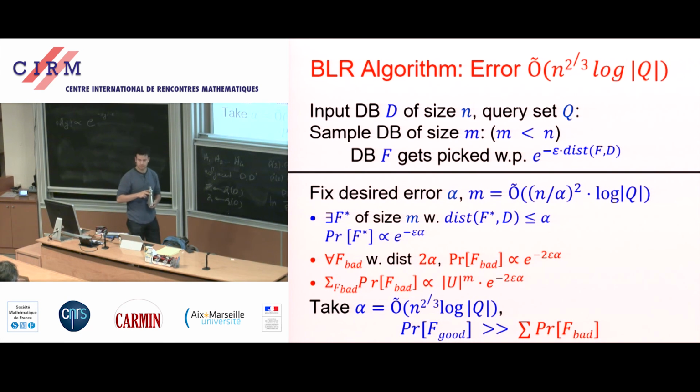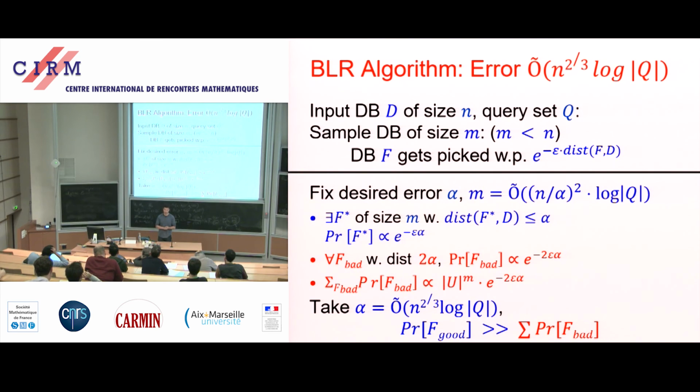You just want to know how large is your database, right? So the number of elements. So then m is much less than n. Yes. How can you obtain a correct answer then? So I'm giving something up, right? If I'm willing to get error, for example, you have a database of n bits, and you want to know the number of zeros and ones, if you're willing to get an n to the 2/3 additive approximation, you can do it by simply sampling n to the 2/3 of the bits. So you don't have to read all the bits.